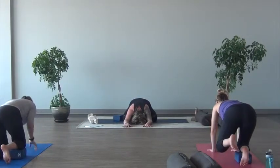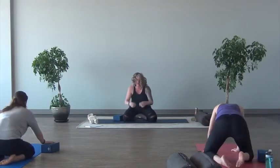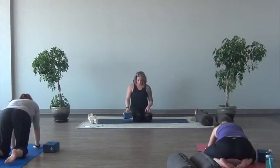So you can take your knees apart, big toes to touch, sitting back on the heels. Good. Okay. And then whenever you've taken a few moments of rest, compare this left hip with the right hip. You should notice maybe just a little bit more ease, maybe the availability to sit back on the heels more, and then we'll switch sides.